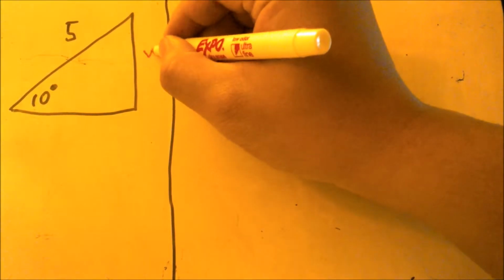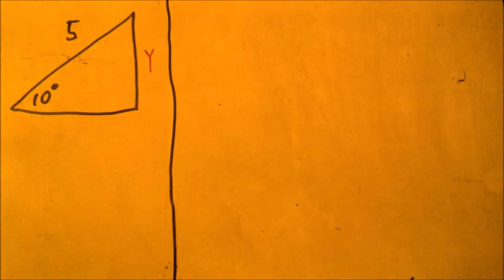So now we have to move on to what to do next. We have to find the velocity initial of x and the velocity initial of y. So we're going to use trigonometry. Here's our 5 meters per second at an angle of 10 degrees. Okay, so next we have y. And we have the x.